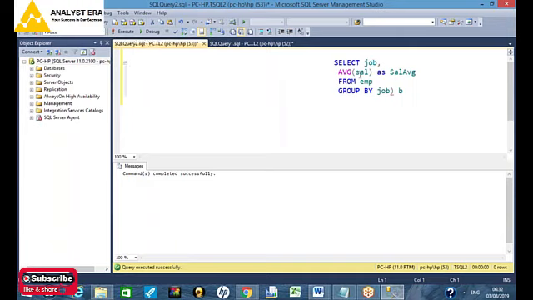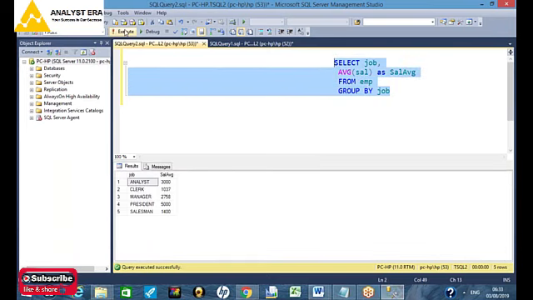Select job, average sal, group by job. Okay, so let's execute only this much part. What am I getting out of it? I'm getting the job and its average salary, right?